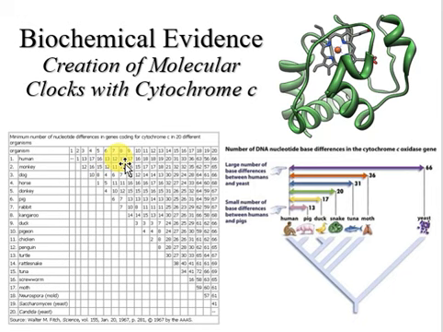Now, scientists will use molecular clocks to measure changes in DNA or protein sequences to indicate degrees of relationship among species. The one that's most commonly used is a protein called Cytochrome C. Cytochrome C is an ancient ubiquitous protein, and I say it's ubiquitous because it's found in all aerobic or oxygen-breathing organisms. It's found in the mitochondria and thought to serve an essential step in the production of cellular energy. A lot of scientists believe that it actually plays a crucial role.